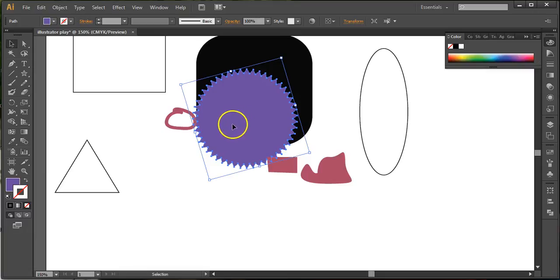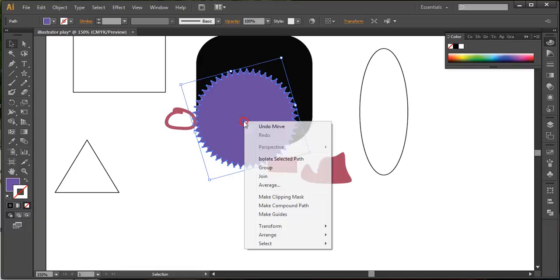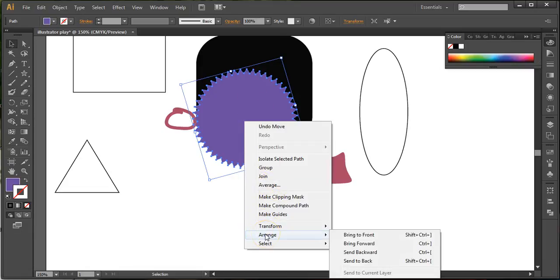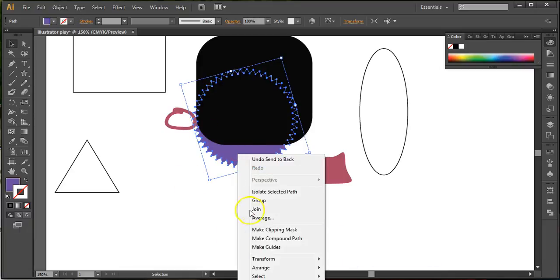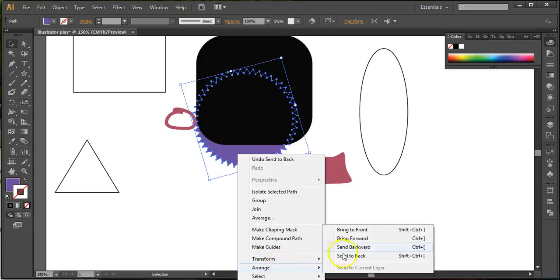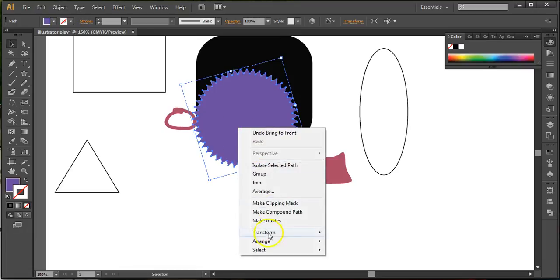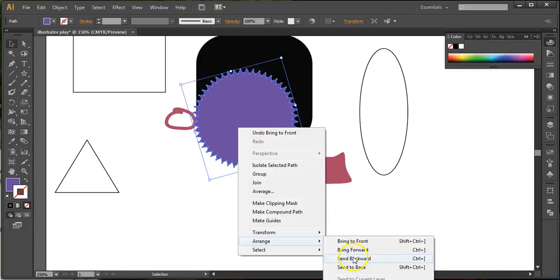There is an easy way to adjust the way things are arranged on an individual layer. There's a couple different ways to do that. One of the easiest ways that I find students enjoy is right-clicking on a shape after you select it and going to this arrange option. You can say send it to the back, where it goes behind everything, or go to arrange and bring it to the front, or you can go one step at a time: arrange, bring forward, or send backward, send backward, send backward.